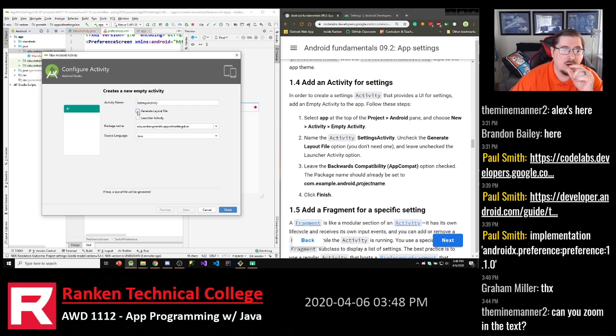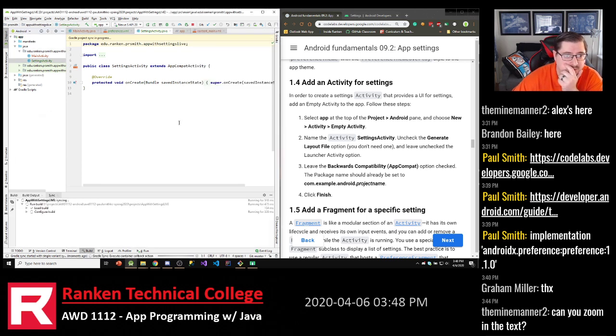I'm actually going to uncheck generate layout file. Normally we leave that checked because we do want a layout file for our activities, but in this case we don't actually want that layout file, so I'm going to uncheck that box. Okay, I'm going to hit finish.